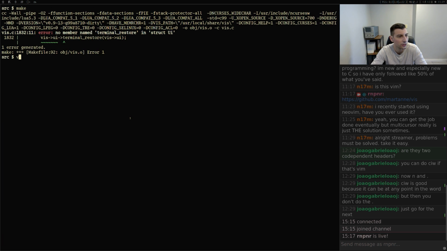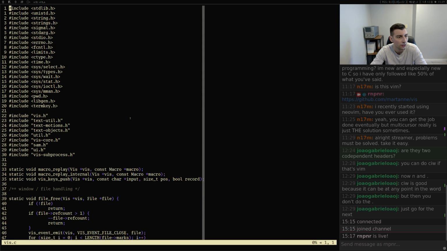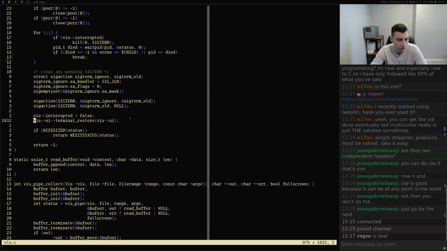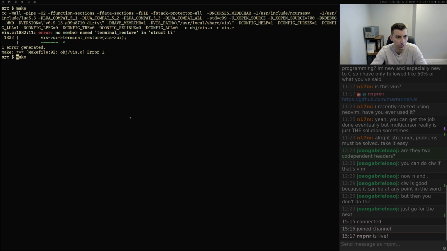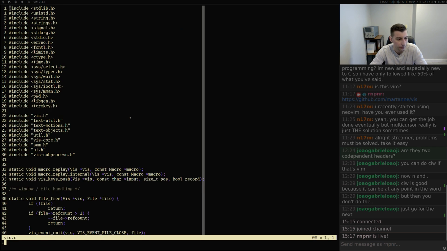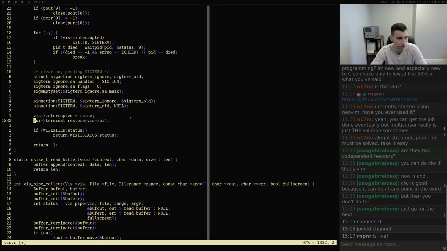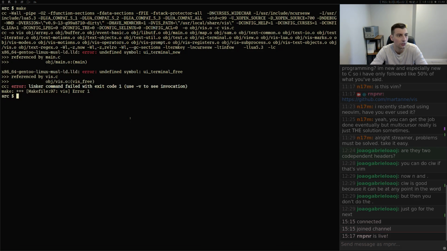Where's the other one? 1832. Wait, what? Oh, UI terminal restore. Yeah, 1832 UI terminal restore. It's not going to be able to link because it's still called UI term free.